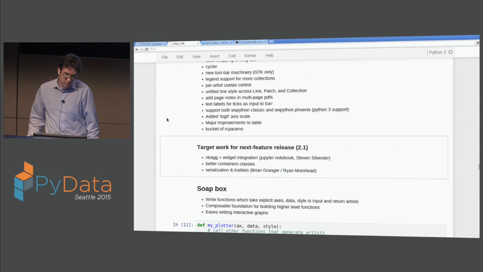And the kind of an architectural thing is we're looking at adding better container classes. So right now we have raw artists, like line, and we have collections, which are really an optimization at the low level, and they're always homogeneous artists. So like line collection is a collection of all lines. Containers are going to be a first-class artist, so it will have its own position in the scene graph, and it's responsible for drawing its children, and it can be a collection of heterogeneous artists. So the poster child for this would be error bar. Right now when you call error bar, you get back, I think, 5 or 6 artists that don't know anything about each other. So if you wanted to dynamically change your X and Y positions of your points, you have to go in and touch the line, the caps, the Y errors and the X errors separately. Whereas if you grab those up in a container, you could put the brains for doing that in that container.